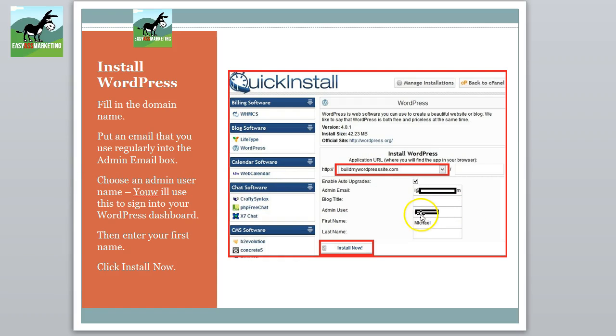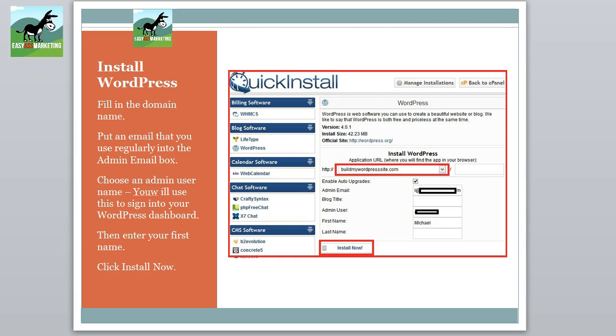In the admin user, you're going to put the name that you want to log into your account. This used to default to the word admin, which was a real cheap way for hackers to gain access to your site because they always put in admin and then they just started keying in passwords trying to get into your site. So don't use admin.